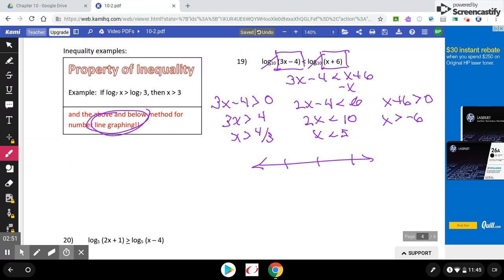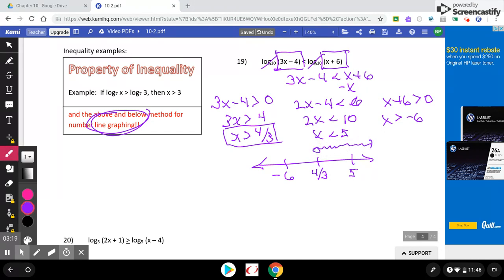So I don't know about you guys, my tiny little brain cannot handle figuring out where the final answer to all of these is unless I actually take the time to do the number line. 4/3, 1.3, roughly right there, but it's definitely between -6 and 5. So way back, we did this. Open circles if you do not have the equal sign. So if I'm going to graph this guy, open circle, greater than, shade to the right. See if I can go with some different colors here. This guy, x is less than 5. Open circle, less than, shade to the left.